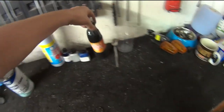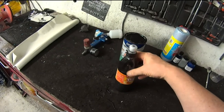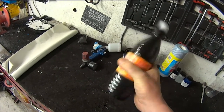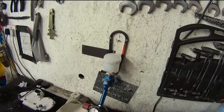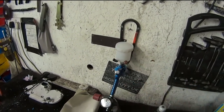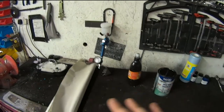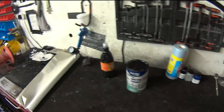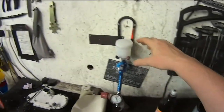Oh, and this is the bottle I pre-mixed. So I mixed the whole bottle. Yes, it's shrunk a little bit, which is absolutely fine. So what I do now is I shake it up and pour it into the gun. Actually, I have a filter. Don't forget the little filters. Pour it into the gun with the filter. That is RTU, which means ready to use. When you're looking at paint on eBay, you'll see some that says RTU, ready to use. So chuck it in there, spray it, whatever's left I chuck back in the bottle, clean it out, done.